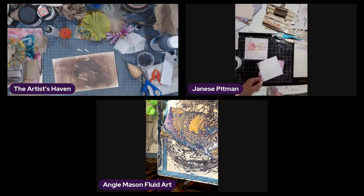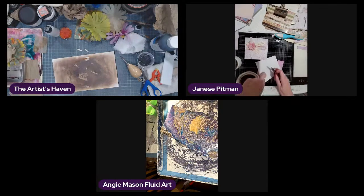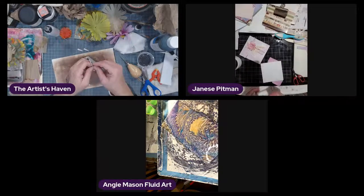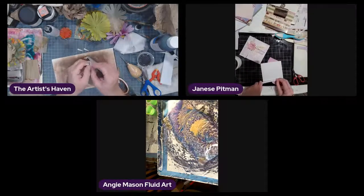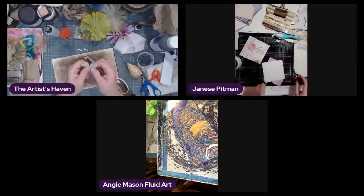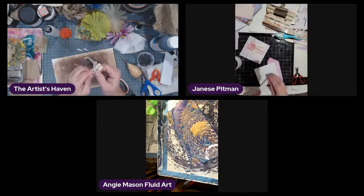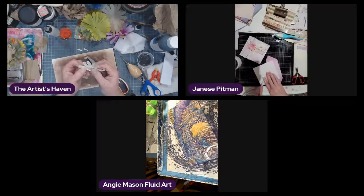I do feel the dragon in this piece, though, because he almost has scales that were poured out that just appeared. That's really what I saw. It's just like the scales of a dragon. I didn't really see any kind of head or any kind of face or anything, but that is so neat.